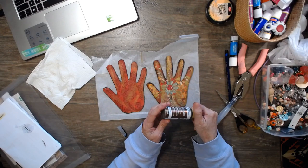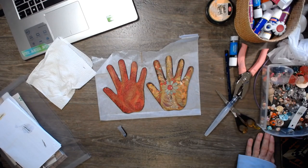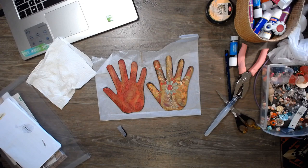Or would black look better? I think black, you guys. So let's stick with black. Let's find some black here if I can. I don't have any handy. Oh, goodness sakes alive. All right, hold on, you guys. I'm going to grab a stamp pad and some black. Not a stamp pad, but a mark maker.